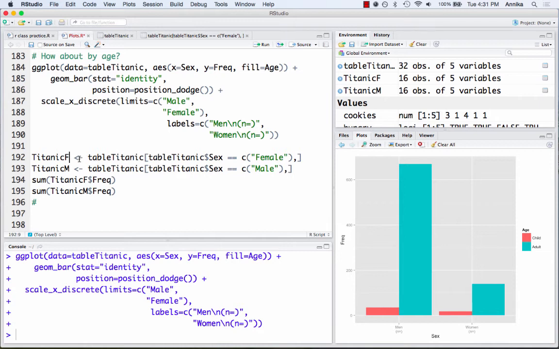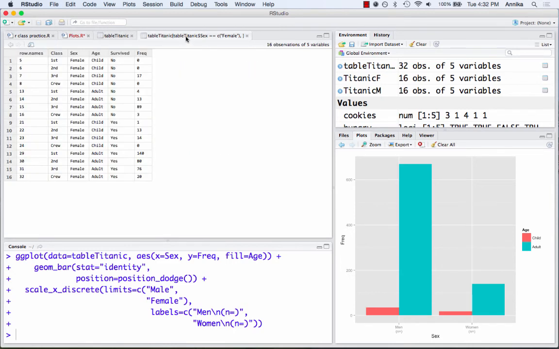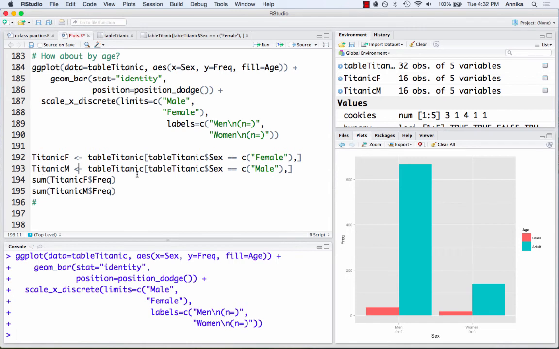In the Titanic F data frame, we've got table Titanic and rows where table Titanic in the sex column equals female. So that's giving me a subset of just rows that are female. This is what it looks like. It's made me a new data frame, and you can see all of these are only female. And I've done the exact same thing and replaced that with male.